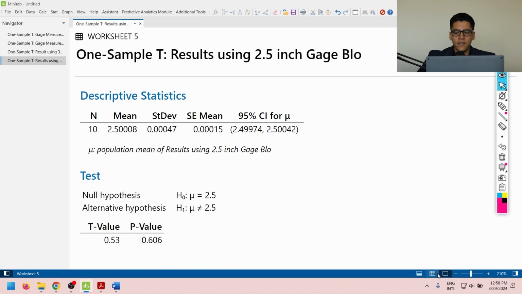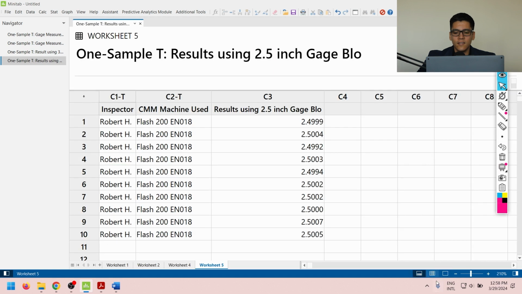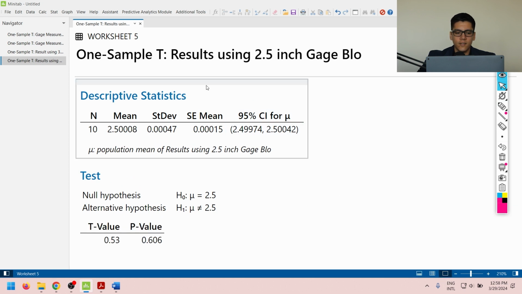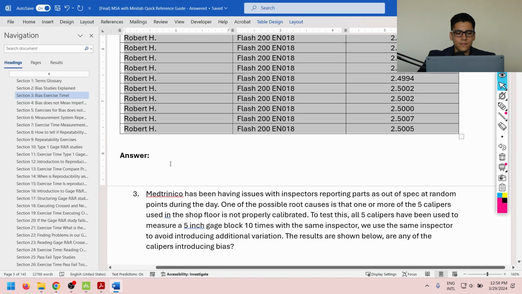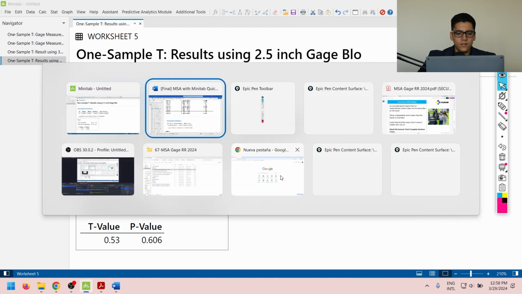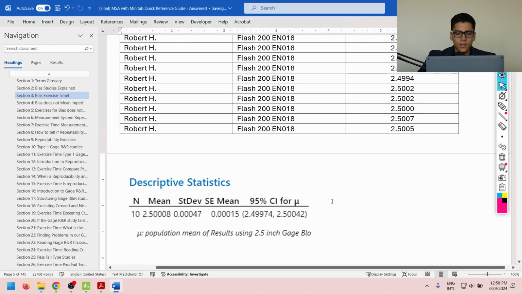Take note that I keep clicking here. It's a nice, easy way to switch out. You can also simply drag this to make it a little bit smaller and help you see, but it's easier to just click here. Okay, so I'm going to copy my output. I have my output right here. I'm going to copy this as well, and we can paste it.